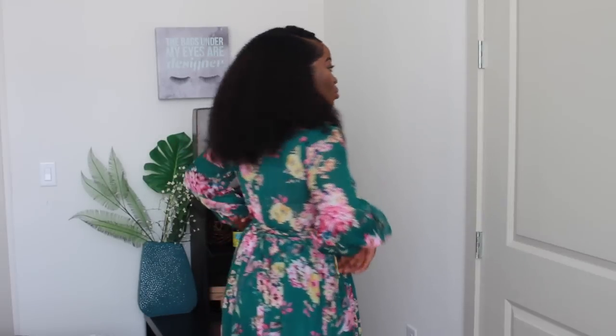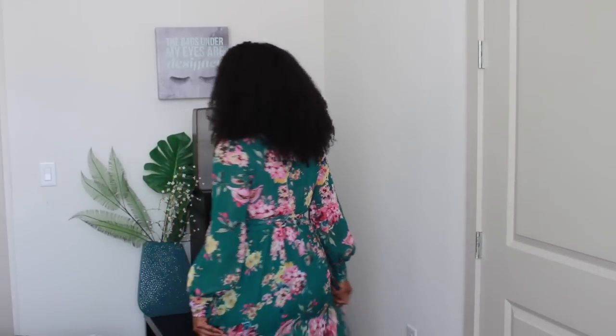Okay guys, so I saved the best for last. This is the last piece and it is just divine. This dress is so fabulous. It is definitely a statement piece that's sure to get a great deal of questions about where you got it from. It's so beautiful. It's perfect for a wedding, if you're a guest at a wedding, also a nice brunch. There are a number of different places you can wear this dress. Date night. It is just so gorgeous. It would also be good for vacation.